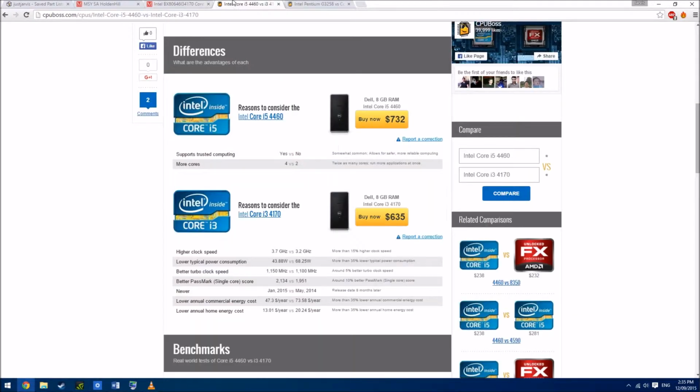Using a CPU comparison website called CPUBoss.com, I compared the i3 to a more expensive processor, the Intel i5. The i3 is significantly slower as it has only 2 cores compared to the i5's 4 cores, but it'd be impossible to fit an i5 into the budget without compromising on another component for the computer.